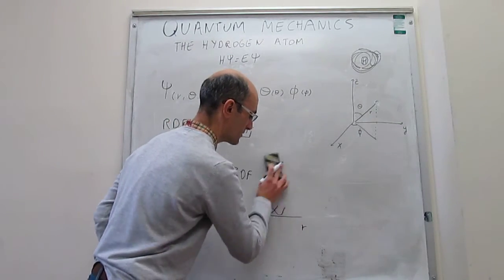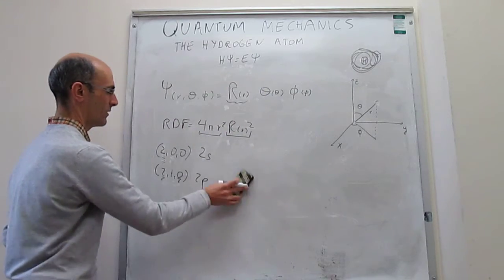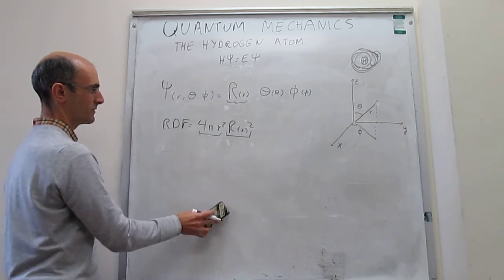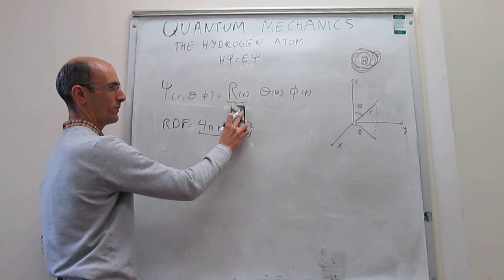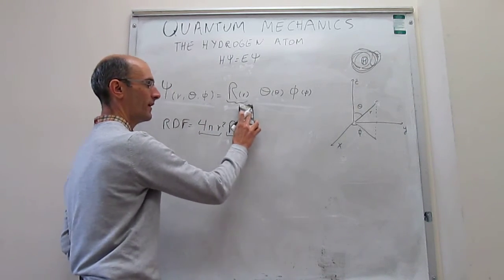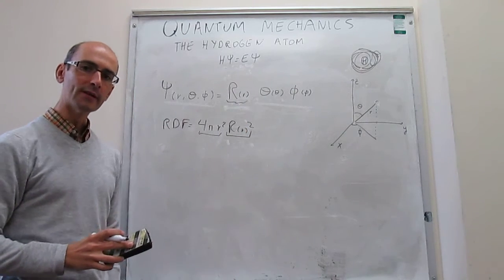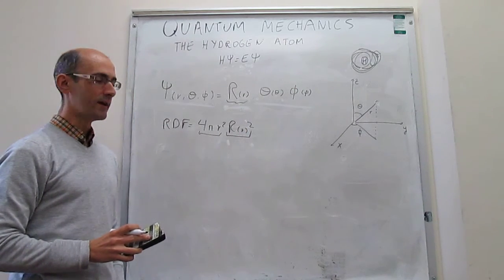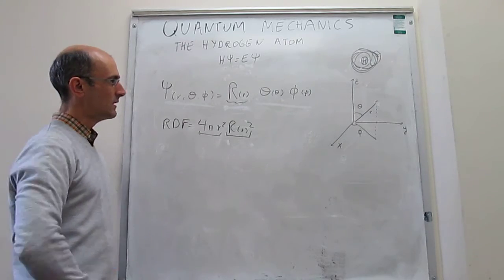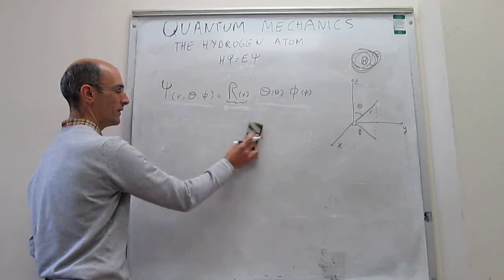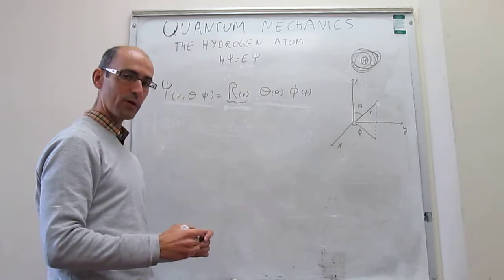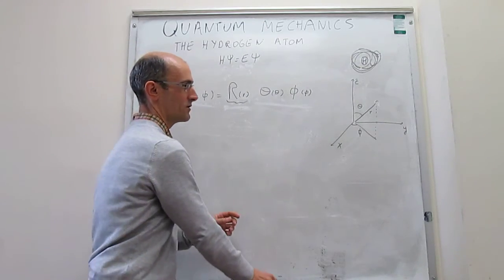Finally, what we can actually then do is try to talk about the angular part of the wave function. Again, the total wave function is divided into two parts, the radial part and the angular part. Until now, we've only talked about the radial part, in terms of radial distribution functions, but we haven't said anything about the angular part. Well, the angular part only tells you how these wave functions change as a function of the angle.